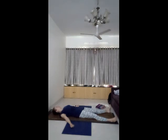With every exhalation, release any tension from your physical body. With every exhalation, release any tension, any worries from your mind.